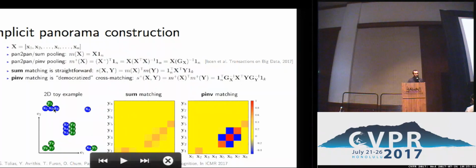Let's see this case where we have one descriptor from one location close to 3 descriptors from the other one. In the case of sum pooling, we see 3 large values, so we have 3 large similarities, so it's like a one-to-many scheme, while in the case of pinf pooling, this is closer to one-to-one matching and we'll have only one large value. This is the case also for the 3x3 group shown here, that results in a 3x3 submatrix with large values, while here the large values are concentrated on the diagonal, again being closer to a one-to-one matching scheme. So that gives some more understanding of why such a representation works well.